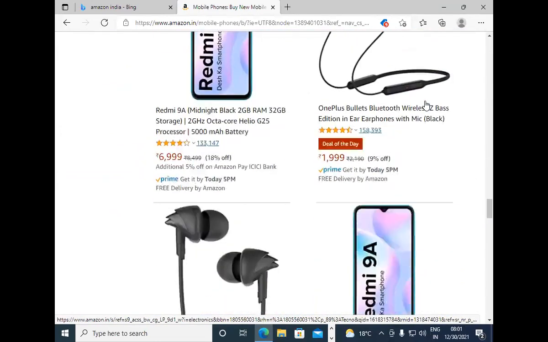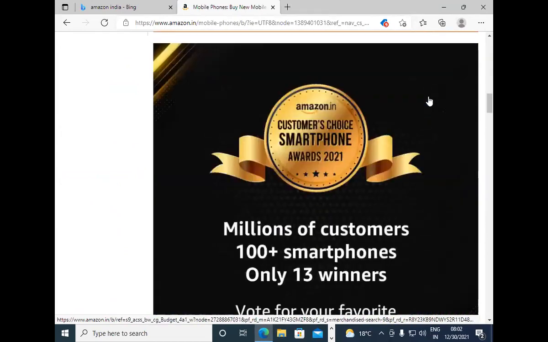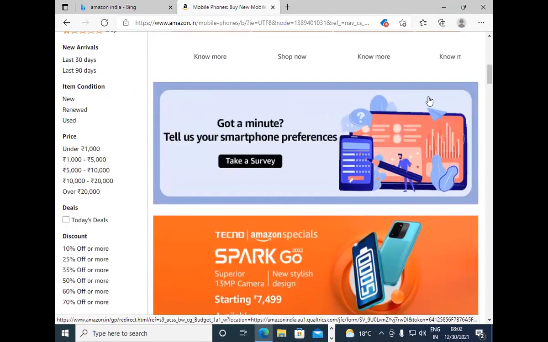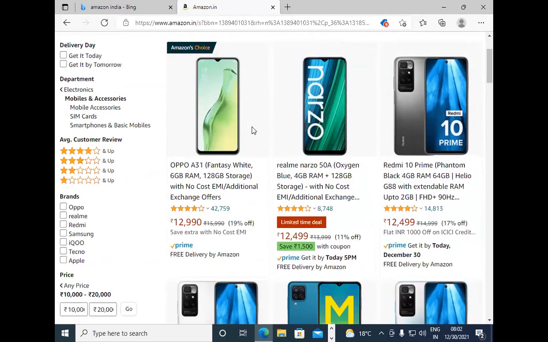So there are different mobile phones, but I don't want to see all of them. I want to see the mobile phones priced between 10,000 and 20,000. My budget is 10,000 to 20,000. There is one option here, you click this, and it will show only the mobile phones priced between 10,000 and 20,000.